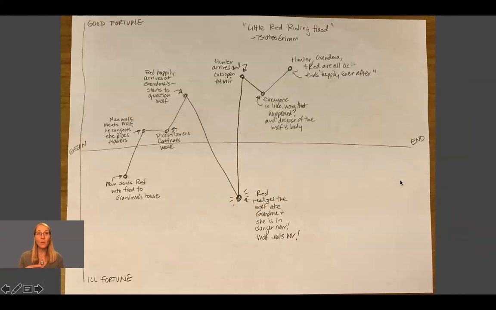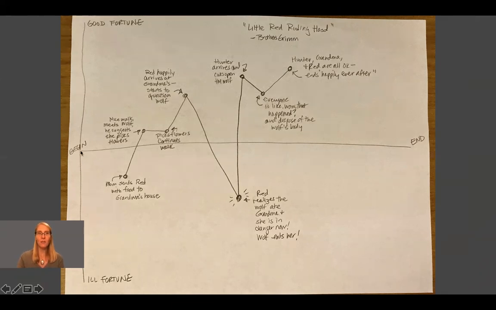What I did was select Little Red Riding Hood. So for the assignment, if you're starting to feel a little worn out with Cinderella, and you would like to select either a different culture's retelling or version of Cinderella, or if you want to move to another fairy tale that you're familiar with and you love, maybe something that you remember fondly when you were growing up, that is just fine. So for this example, we're thinking about the Brothers Grimm Little Red Riding Hood.